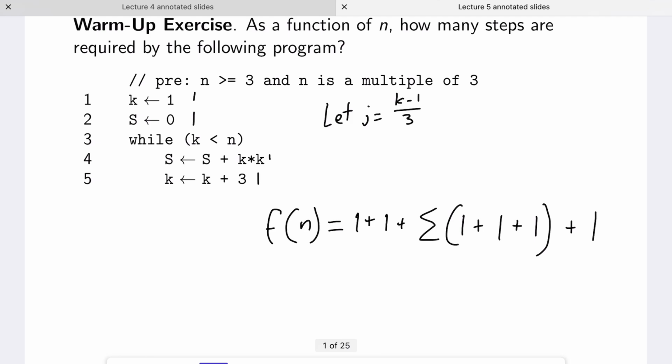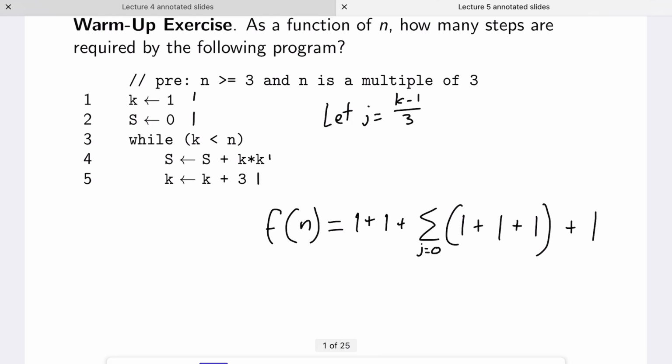The minus 1, the purpose of that is a bit more subtle, but it is a convenience that makes it so every value that j takes on is going to be a multiple of 3. It's just going to be nicer to work with 0, 3, 6, 9 than 1, 4, 5, 6, 7, 10.